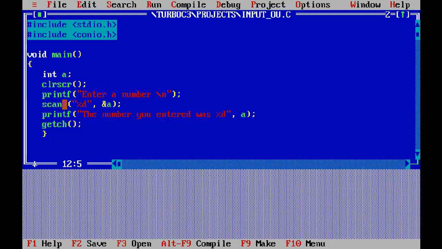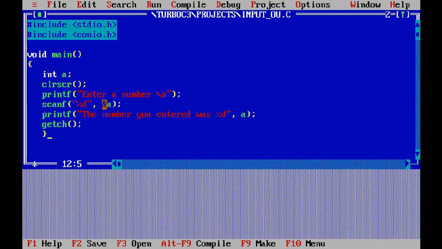Now printf enter a number and slash n prints the enter number message on a new line, and then scanf %d comma ampersand a. This is always in inverted commas, and %d is always used whenever we use an integer.